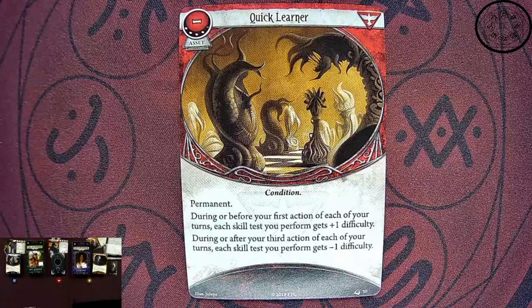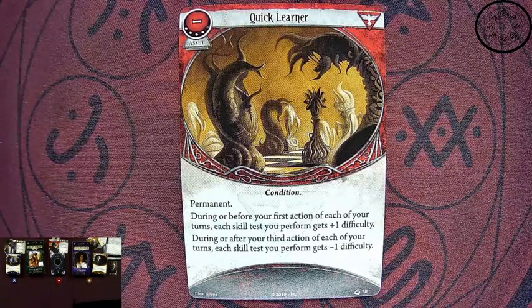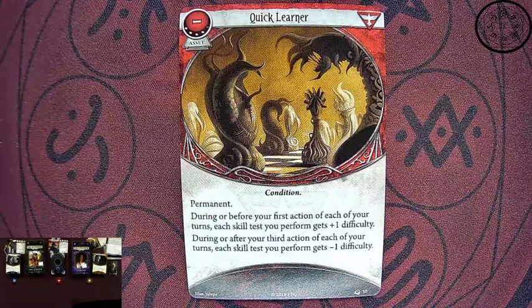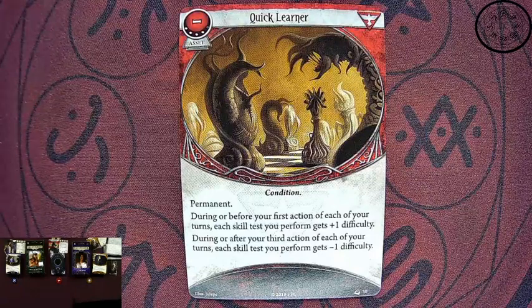Quick Learner, permanent card. This is level 4. So, during or before your first action of each turn, each skill test you perform gets +1 difficulty. During or after your third, each test gets -1 difficulty. So it's always about prepping then. Like, don't do a test on your first action. Do your move, do your other prep, play a card, and then do your second or third action.